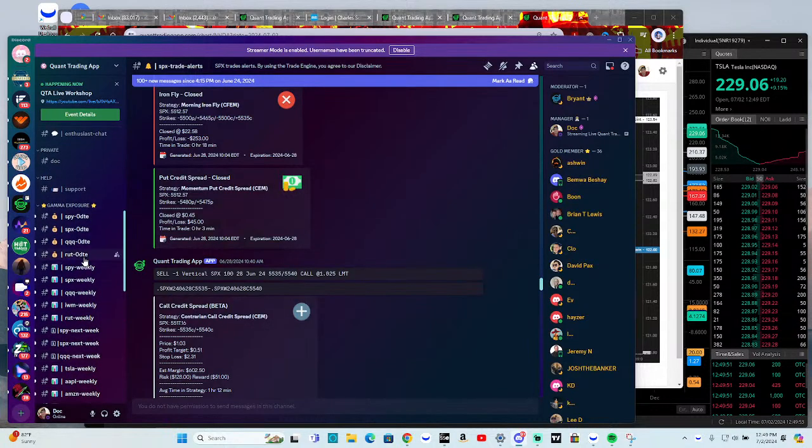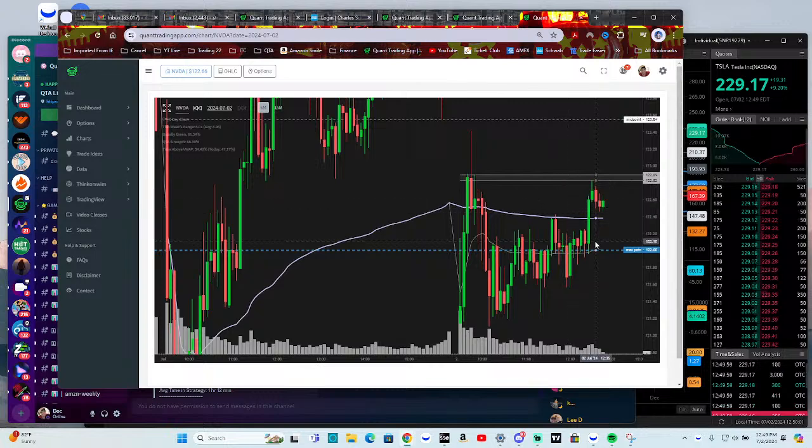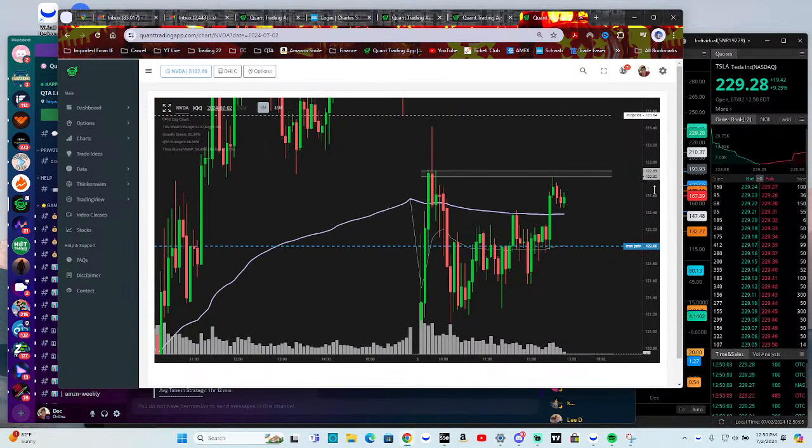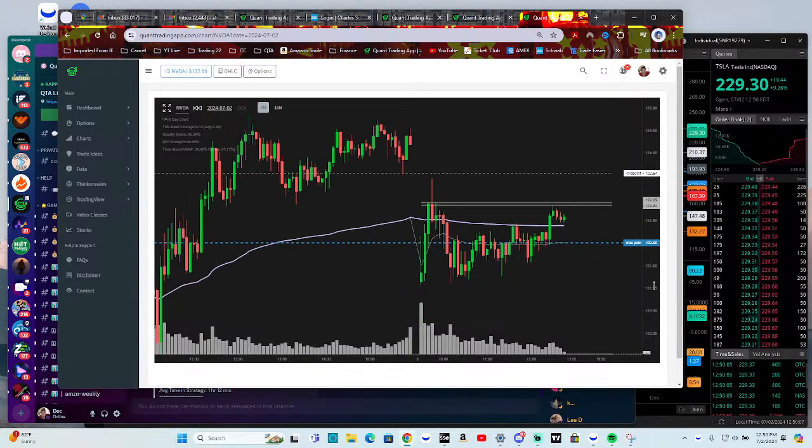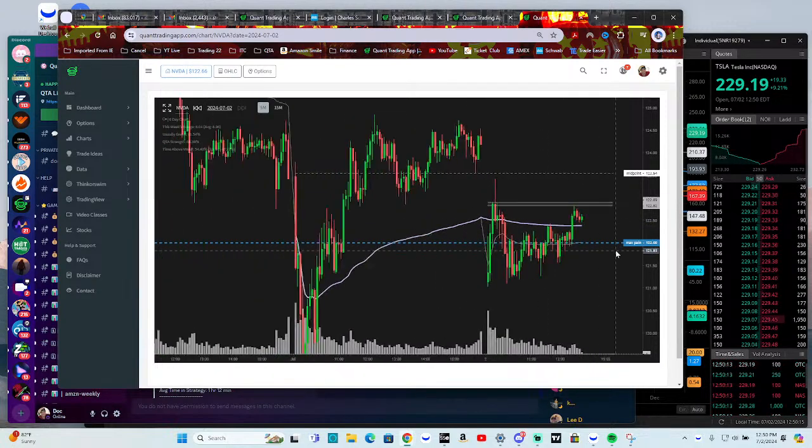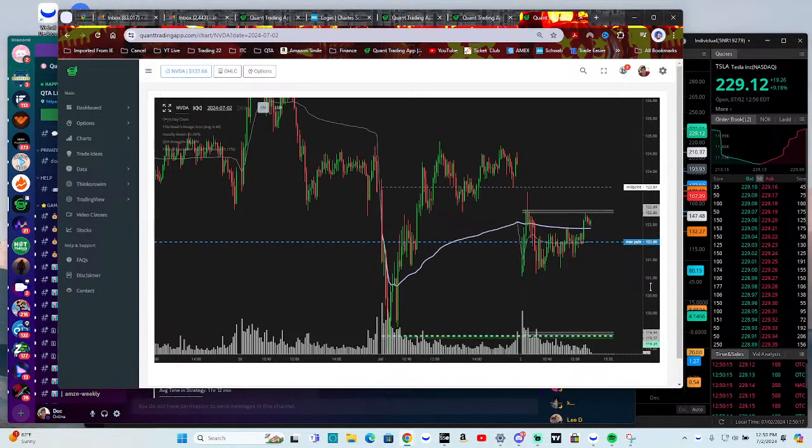So these are just a few of the things that happen inside the QTA universe that I don't see happening anywhere else. And now I'm obsessed with it. I can't imagine trading a day without QTA because it's just another set of eyes. I refer to it as the hidden levels of the market. Bryant refers to it as X-ray specs, because these quantitative levels you don't see on your technical analysis charts, right?